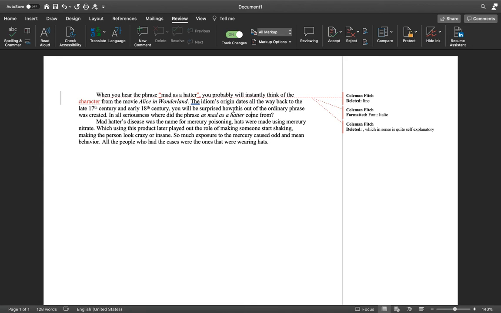The idiom's origin dates all the way back to the late 17th century and early 18th century. You will be surprised. So I noticed there that that sounds like the beginning of a new sentence, so I'm going to swap that comma with a period and capitalize that Y.